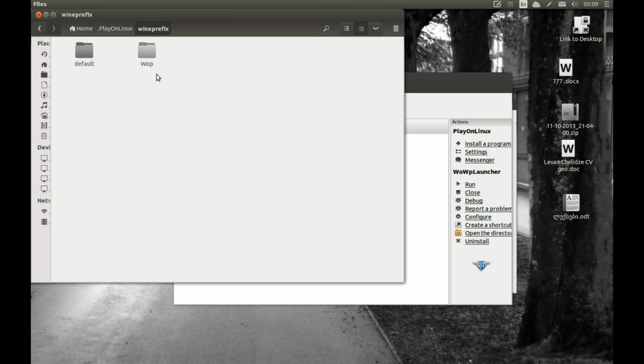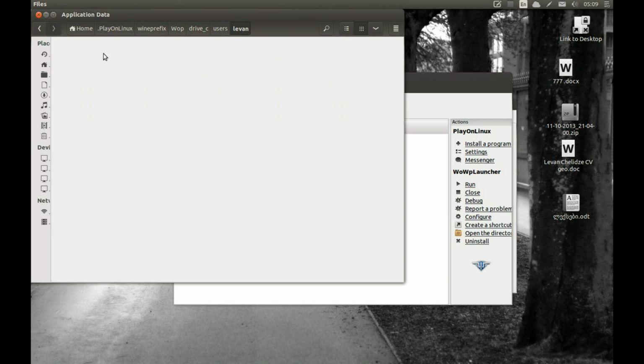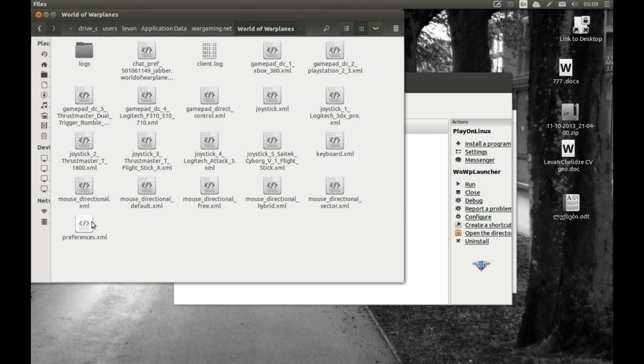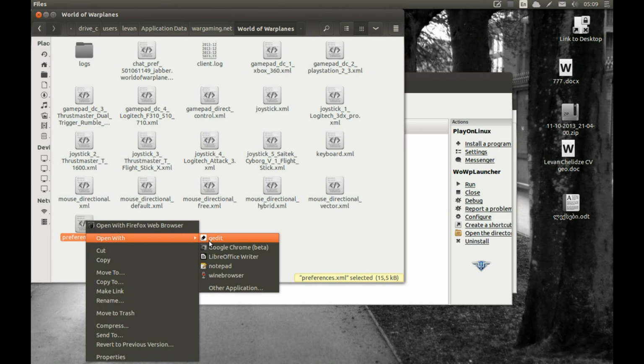Select it. Now select application data, select War Thunder or Warplanes, and select preferences. Open it with your default text editor, gedit or something else, whatever is yours. Most probably it's gedit.